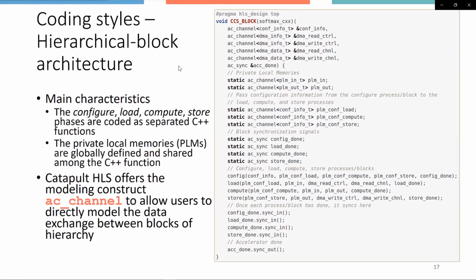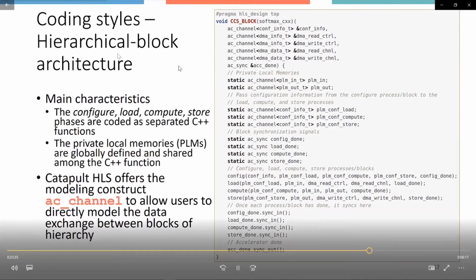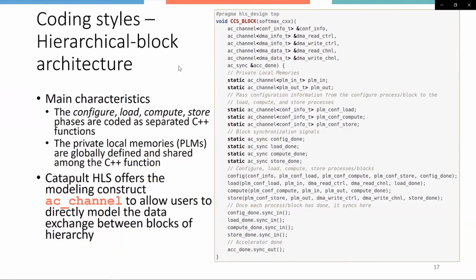In software, functions like the load, compute, store can exchange data via shared arrays or variables. However, this becomes problematic for HLS since the synchronization of data exchange between blocks must be inserted automatically by the synthesis tool.